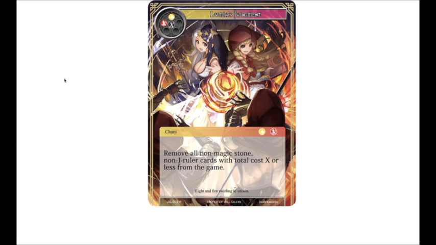Then we have Lumia's Judgment. It is a red-white X spell. It says remove all non-magic stones, non-J-ruler cards, and with total cost X or less from the game. So big board, slam it down for like 5, hit everything that's a 3-drop on the board, and RFG it. My only complaint with this is that it is both sides of the field, so you have to play this definitely in a more control-heavy variant, and it is chance speed, which is less ideal for making that happen. You're spending a lot of will on your turn, and then your opponent can probably recover from it because it doesn't hit their magic stones, and if they have a hand, they're going to get advantage there. But it is RFG, which is pretty nice, as opposed to just banishing them.